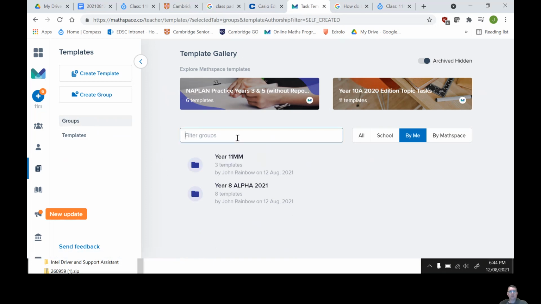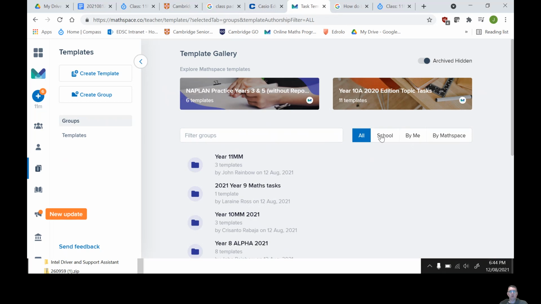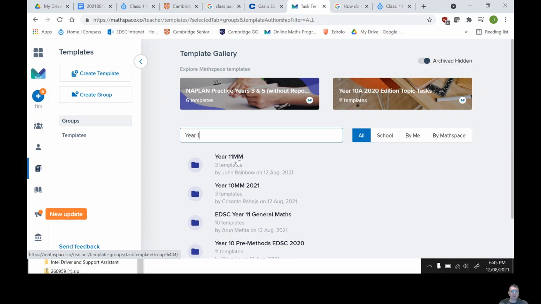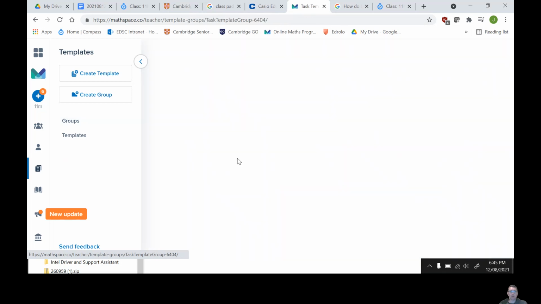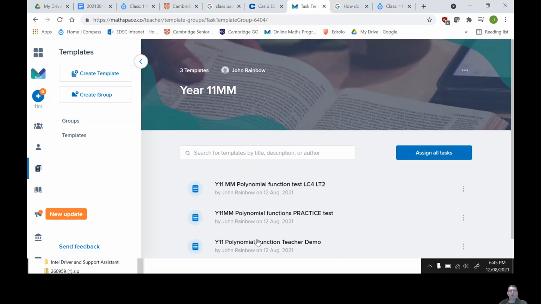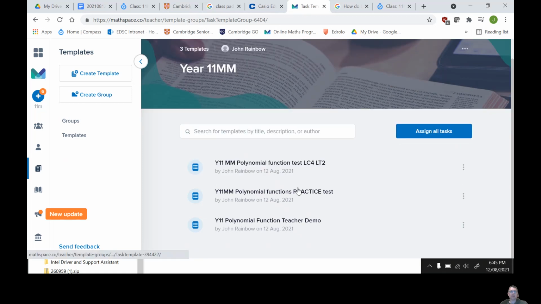In your groups, you can just search for your groups here. So you'll see all or school, and whatever your group name is, you'll find that. You can just type in, for example, year 11 maths methods, and it will come up and show me all of them there. In here is where all your group templates will be. So this is basically your tests, that's what we call it. Your groups is where we eventually put all the templates. Alternatively, you can find them in templates, but go in the groups and hopefully they're assigned there.